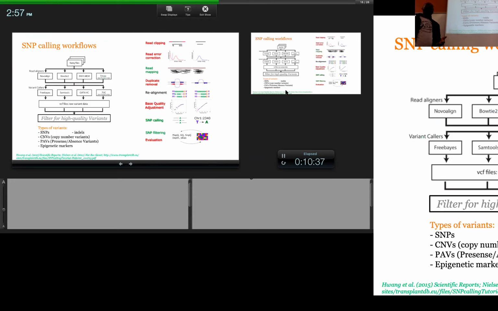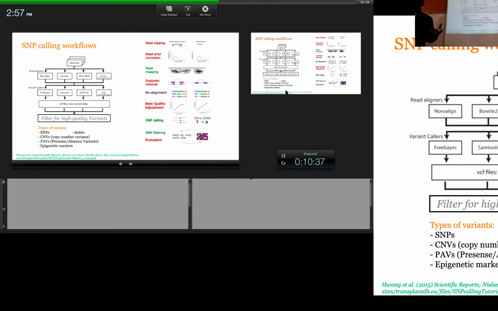You can have the presence or absence, right? We talked about how when you're making your library, sometimes your restriction sites might be polymorphic so that you can't digest it, right? So you won't see that fragment. If you have a good algorithm, you might be able to go in and determine that that's not really missing data, but that it's actually a presence absence variant, right?